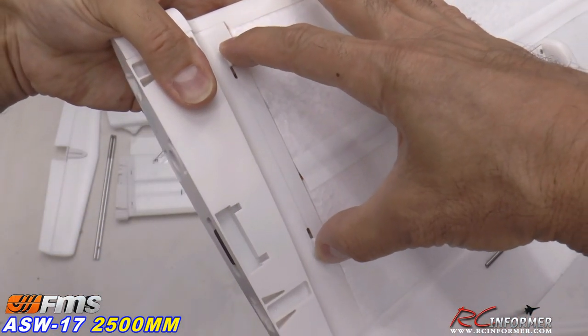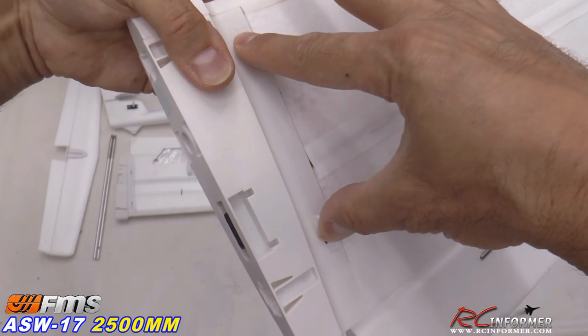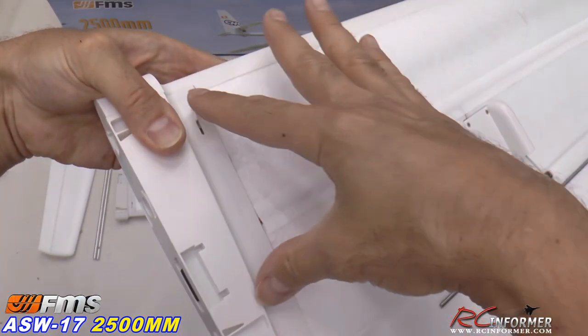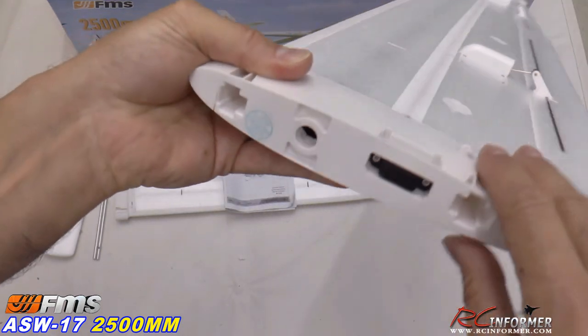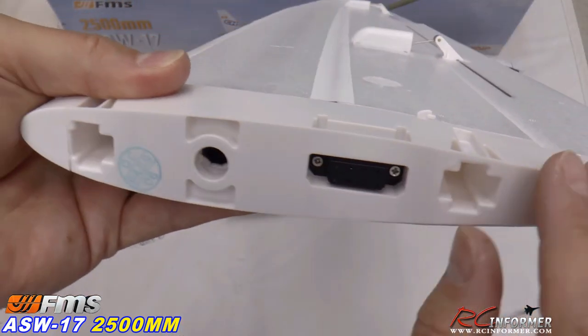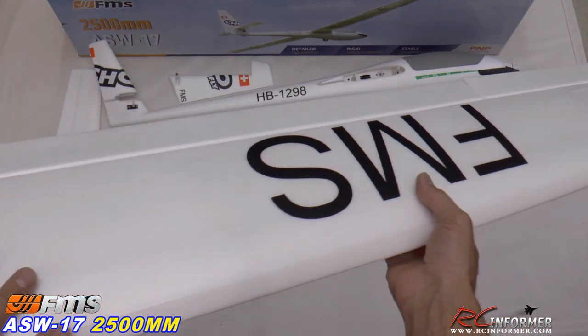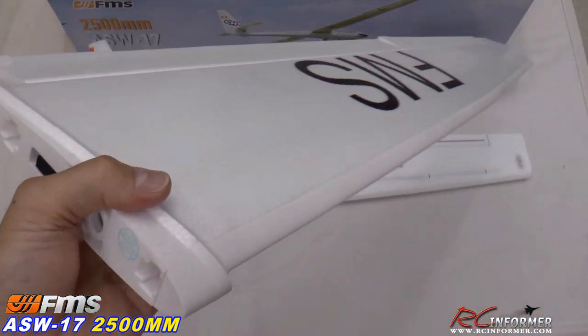So as you insert them, they'll kind of slide in. You may have to pull them in a little bit, get it in place, and then release them, and they're locked in place. And then you squeeze them to remove it. So really nice. This is all a big plastic fitting here, folks. They're really making some sweet stuff, folks, over at FMS.